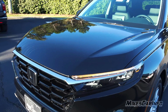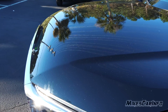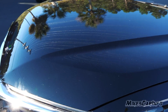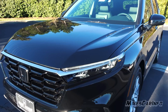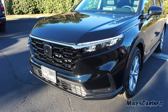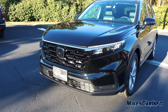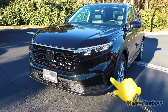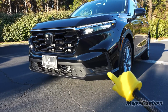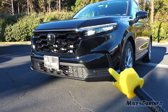And we have a steep sun angle this morning, and hopefully you can get an idea of what it looks like. It's a black with little sparkles in it, looking pretty nice, especially in contrast with the chrome here. But sometimes you can't tell some of the features because some of the features are black, so they kind of blend in. So I'm gonna point them out here. Right in here, you can see that is a matte black portion. If this is a different color, this would pop out and be more prominent.